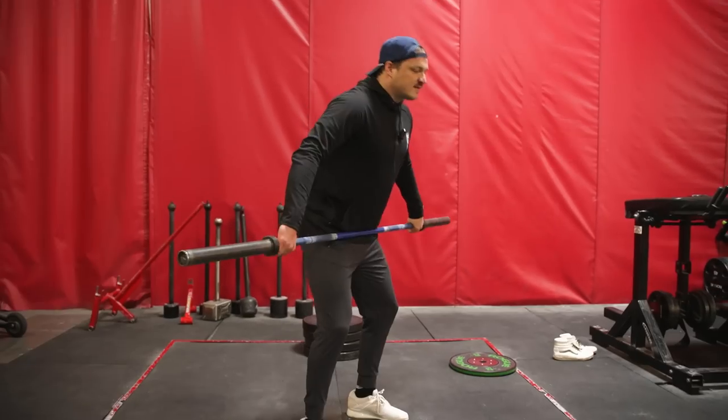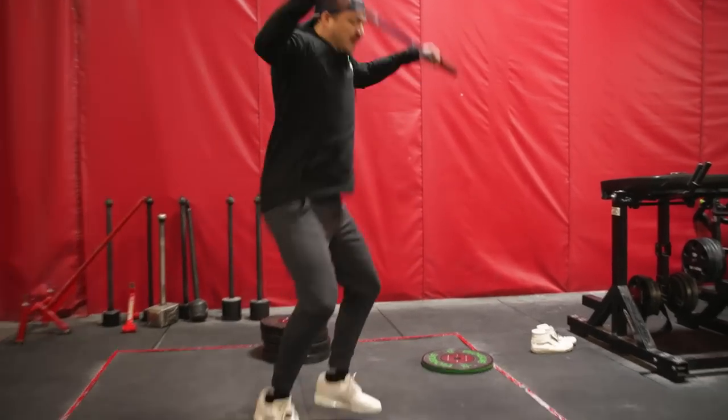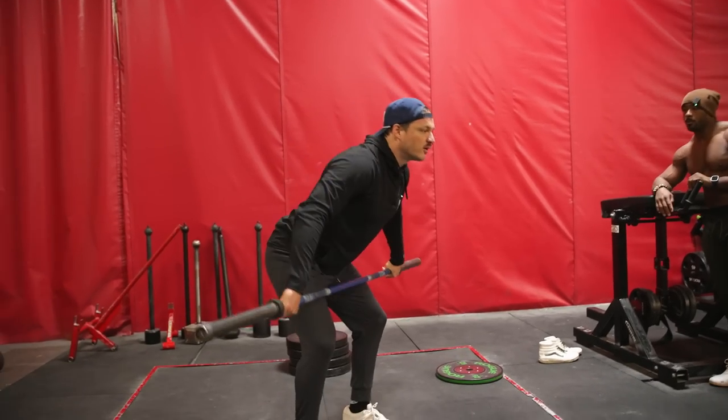The same drill, instead of the bar coming away, we're just going to go right below the knees. Instead of the bar being here, the bar is just going to be here.